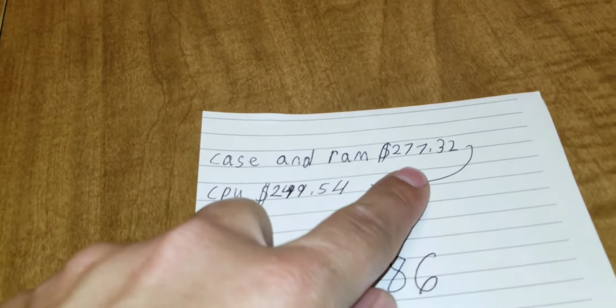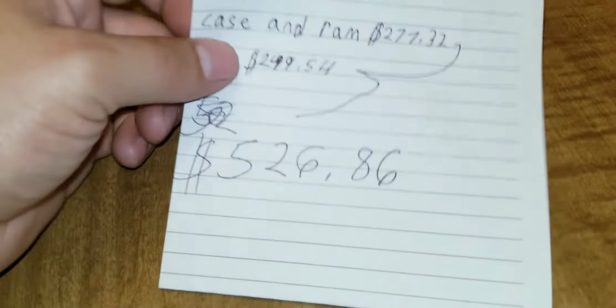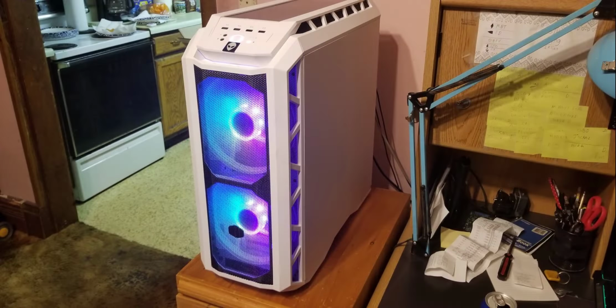So, I'm going to show you what the total cost was for just the case and the RAM is $277. The CPU alone is $249 because I paid quite a bit of shipping. So altogether $526. So here's my Ryzen 5. So I got that pretty good. And then I got my RAM right here. So yeah. Now I'm gonna stop this and take a look at this at night.